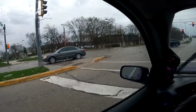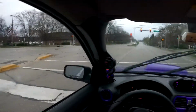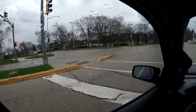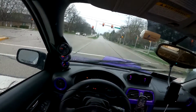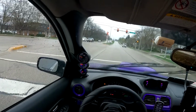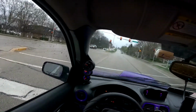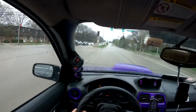Life hack when you drive a manual car is look at the traffic lights. It doesn't work every time, but generally, try to look at the traffic lights from the other direction. So right now they're still green. I don't have to put my foot on the clutch or do anything like that. It's yellow, and usually when it turns red, I'll put it in gear. And then when it goes green, I just set off.